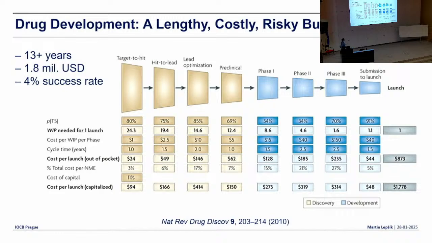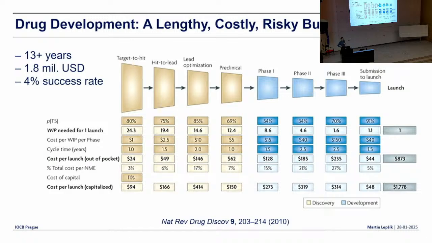On the left-hand side, in the brown, these still can be run in academic labs. On the right-hand side, where there is phase 1 and clinical trials, that's out of scope in terms of money, so it's mostly pharmaceutical companies. But if you are lucky, you can be bought by a pharmaceutical company or patent for a compound, etc. So you may also be part of the process, that you had the idea and the compound, for example.